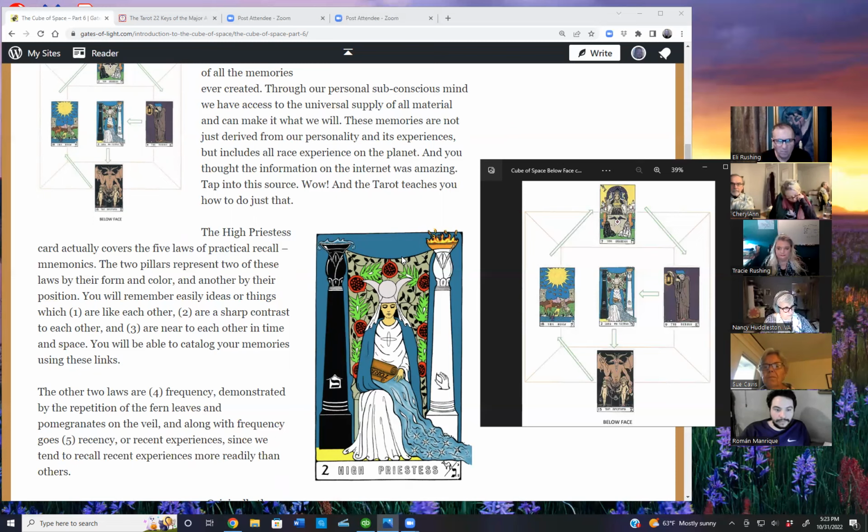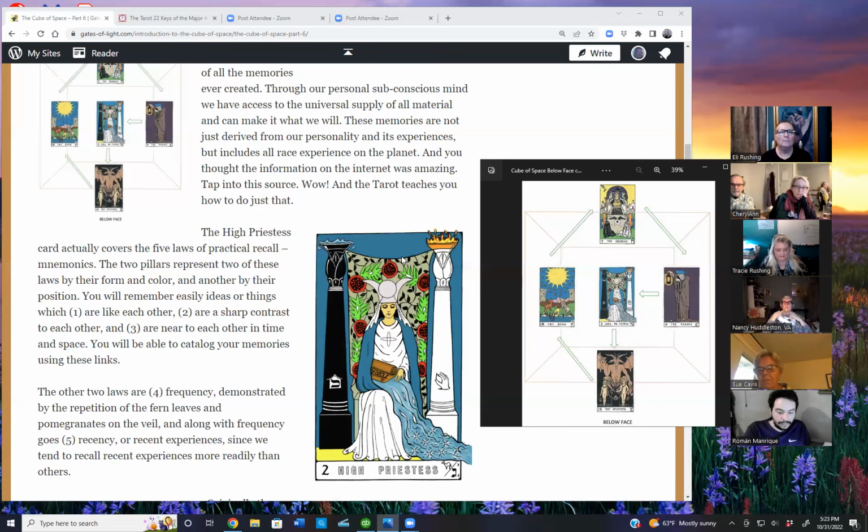The High Priestess card actually covers the 5 laws of practical recall, mnemonics. The 2 pillars represent 2 of these laws by their form and color, and another by their position. You will remember easily ideas or things which, 1, are like each other, 2, are a sharp contrast to each other, and 3, are near to each other in time and space.